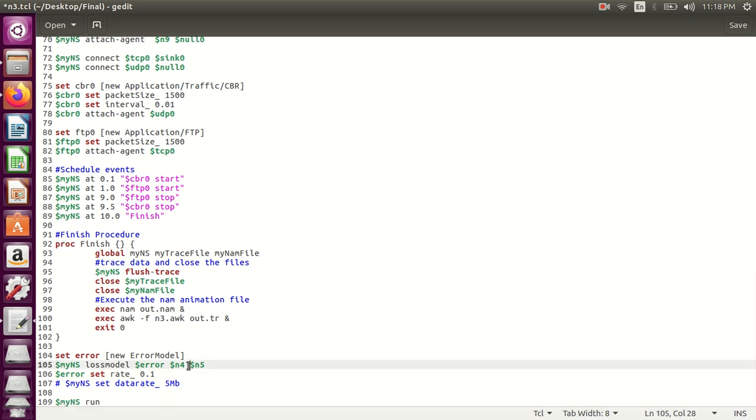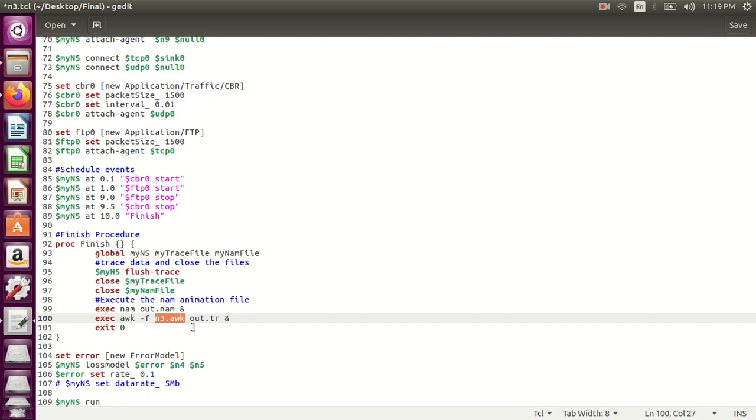Okay, and then I will be calling run. So in this program actually I have to invoke another program known as n3.awk. Okay, for this n3.awk, the main concept I have to write here is how to evaluate throughput. What is throughput? Throughput is nothing but the amount of packets transmitted over a particular instant of time.